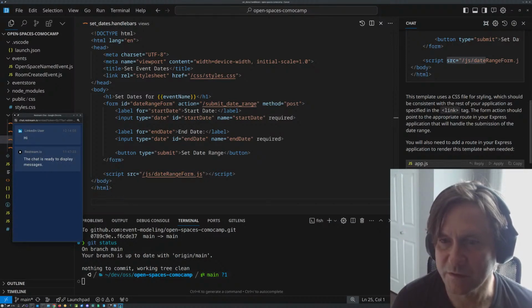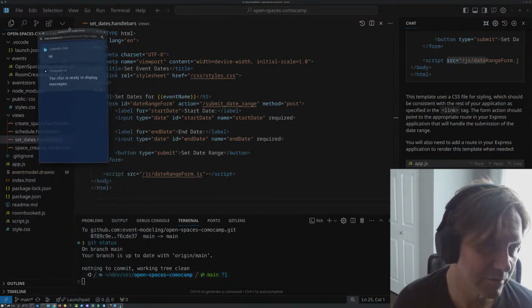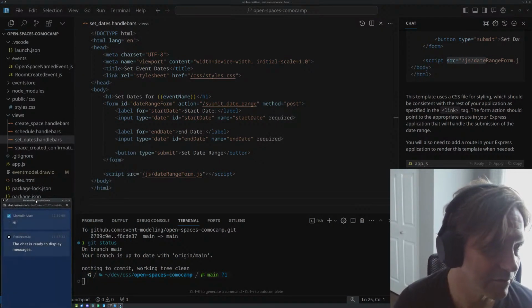Set dates. So let's do that, but then improve it because we want it to use our existing state view.